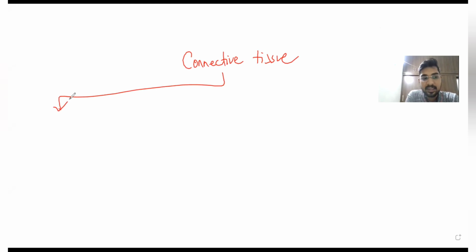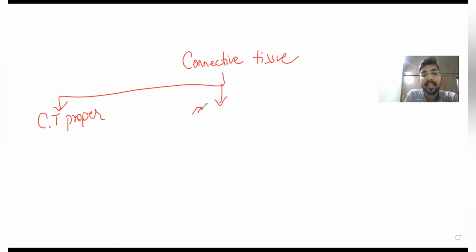So you can, whichever is easier for you, you can remember that. So the connective tissue classification I am going to give you in this, the last part of the video. The first group of classification is called the connective tissue proper, which means the actual connecting tissue, the actual connective tissue.